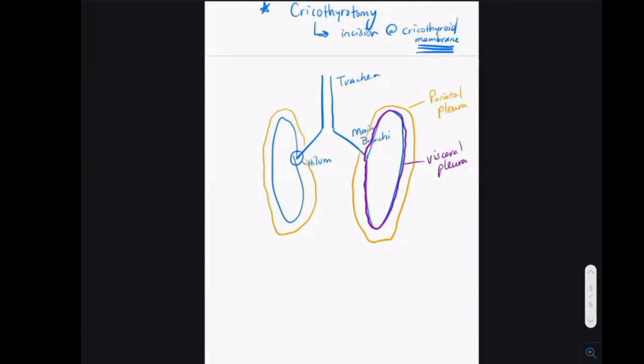Okay, so this brings up an important point. If we're talking about structures in the body, parietal always means more outer, and visceral means more inner. Okay, so the visceral pleura is lining more inner on the surface of the actual lung. So if you literally pick up somebody's lung in the cadaver lab, you would be touching where that visceral pleura would be. All right, but the parietal pleura, that's basically an outer pleura.